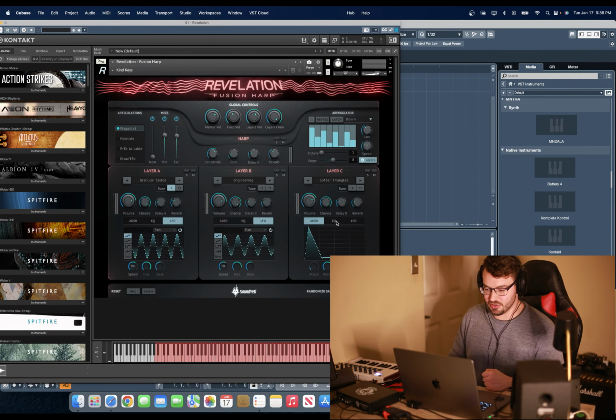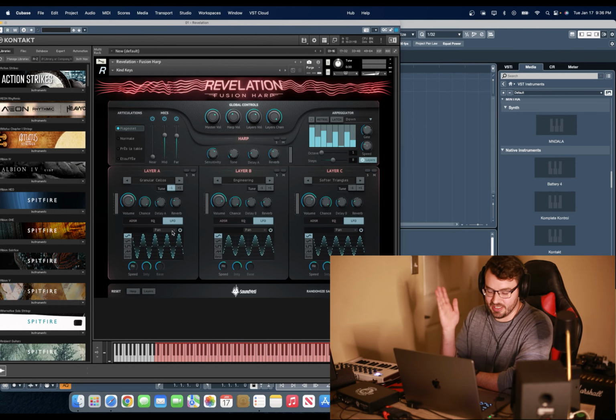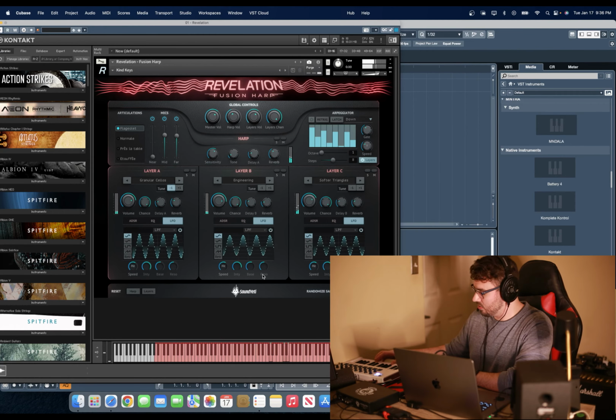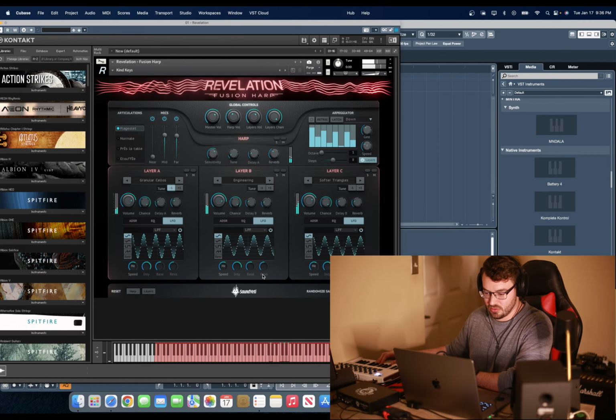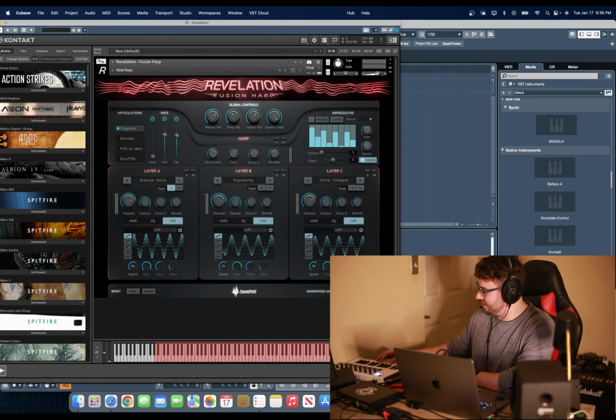Let's look at what the LFOs are doing for that. Those are assigned to pan. I can hear it kind of panning left and right. Let's add it to the low pass filter for these. Since the resonance is up a bit, it's got that kind of very synthy sci-fi type sound.